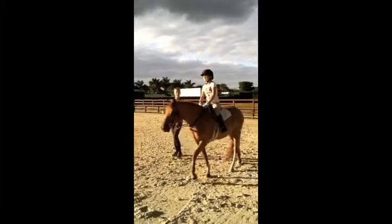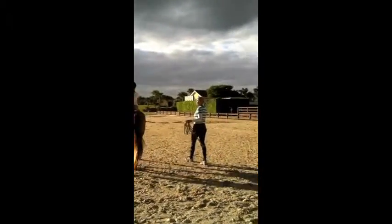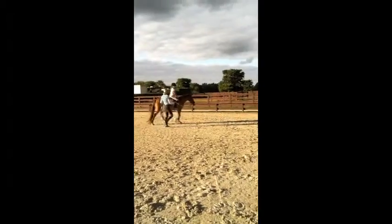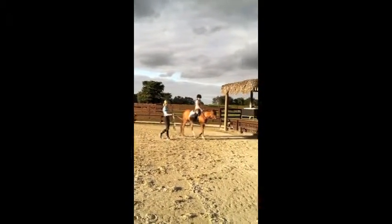Look up and lean back, okay? Like that? Yeah, exactly. Lean back. You can pull on the martingale strap. That helps you balance. Right, and pull. Okay. Exactly.